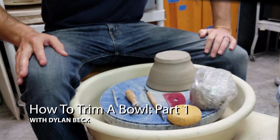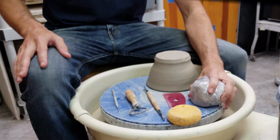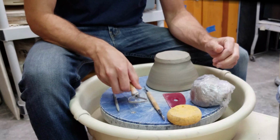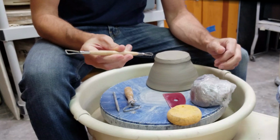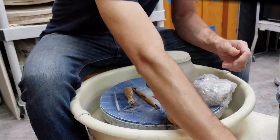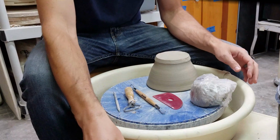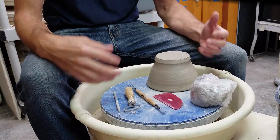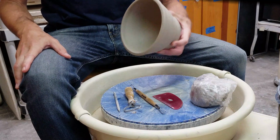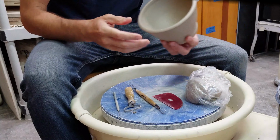So in this video, I want to talk about trimming a bowl. And here are the items that you'll need. We have our needle tool, our large loop tool, our smaller double-sided loop tool, flexible red rubber rib, or your flexible metal rib could work, your sponge, some water, splash pan can be there to catch any of your trimmings, and of course your leather hard pot, and you'll need some moist clay. I have wrapped in plastic here.